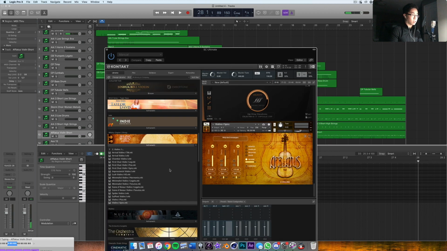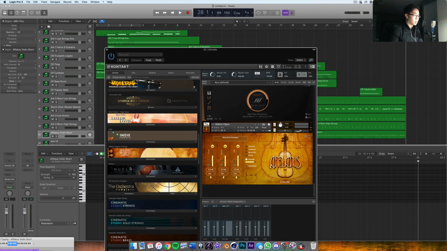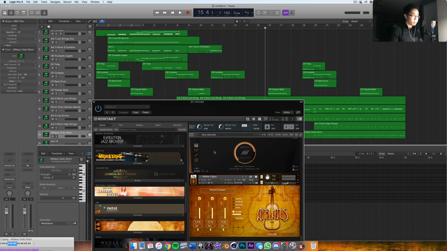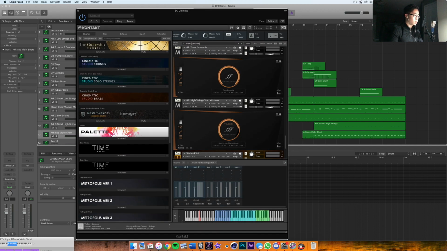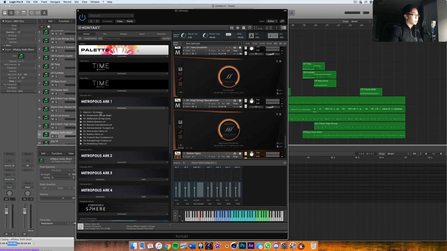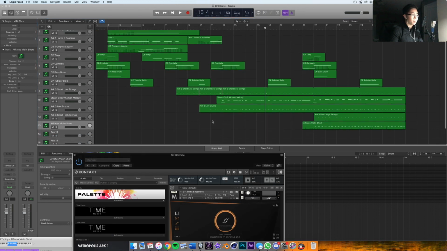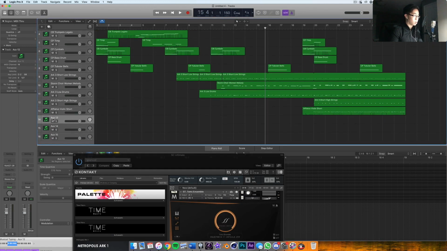And then, you know what else I need? I need a sustained texture. So I'm gonna put in horns, I'm gonna put in a couple more strings, and then we'll basically be pretty much done here. Maybe I'll add another chord at the end just to finish it off. So let's go with Arc 1 again here, and we'll go with the high strings, and we'll just choose a high sustains 8 VA here. And look, we're pretty much almost done using all our MIDI tracks too. So Arc 1 high sustain violins.